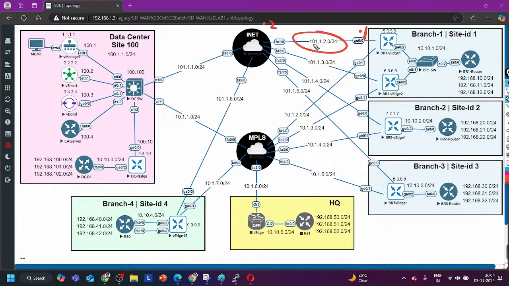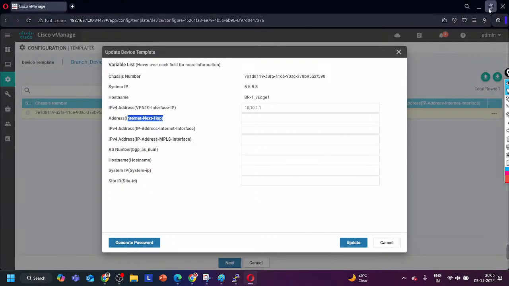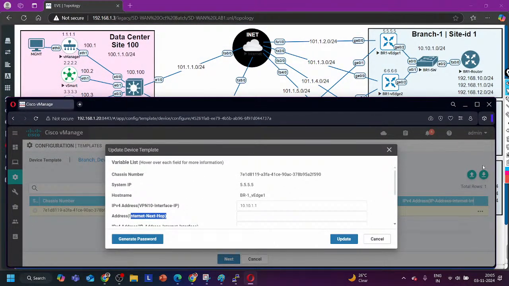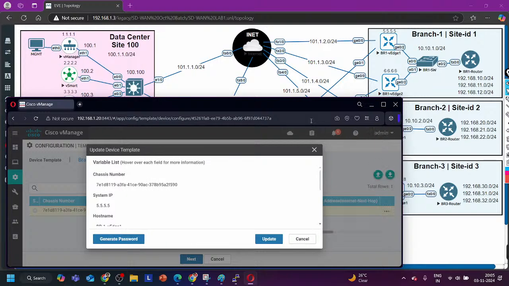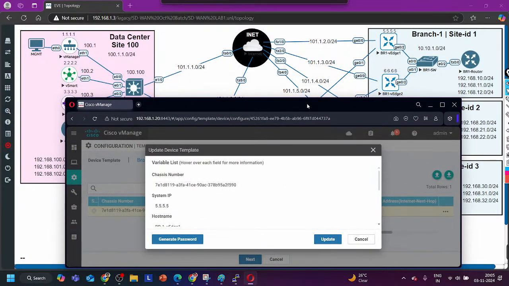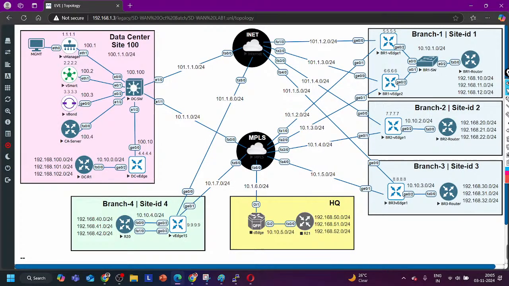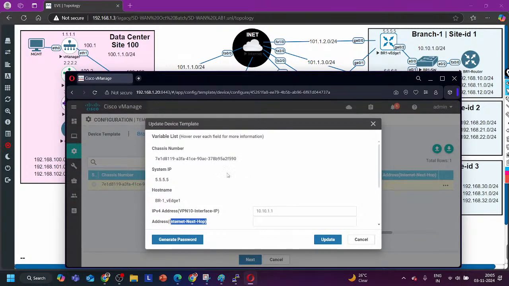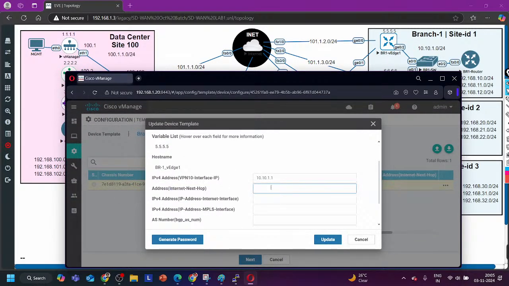So the IP is going to be 101.1.2.2. Yeah, internet gateway 101.1.2.2.